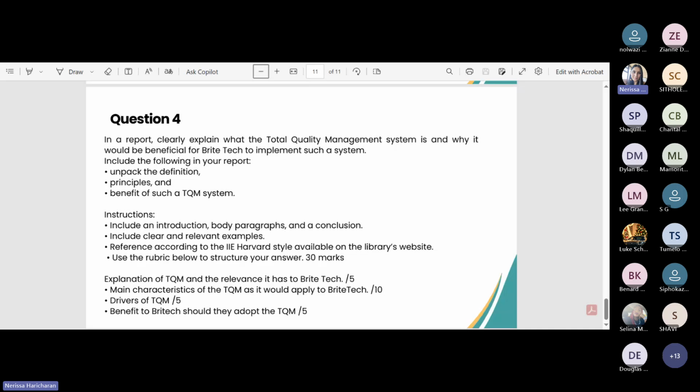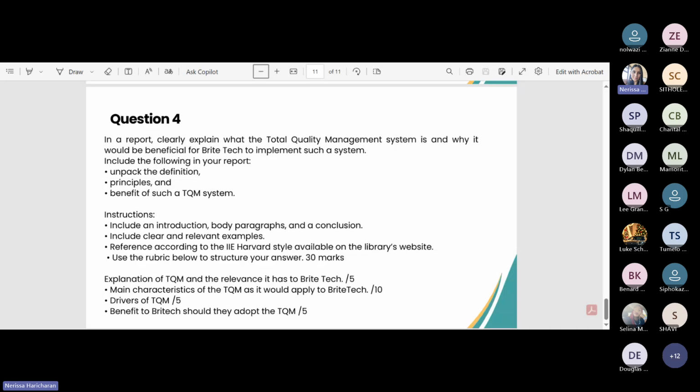So you want to understand how you can manage quality, the different systems. If you want to bring in different scenarios like Six Sigma, etc., bring it in, so everyone can understand it together. So number one, unpack your definition. Number two, you need to understand what the principles are of TQM specifically. So understanding the different principles, the different characteristics, how does it now benefit a business? Okay. Also, bring in external examples.